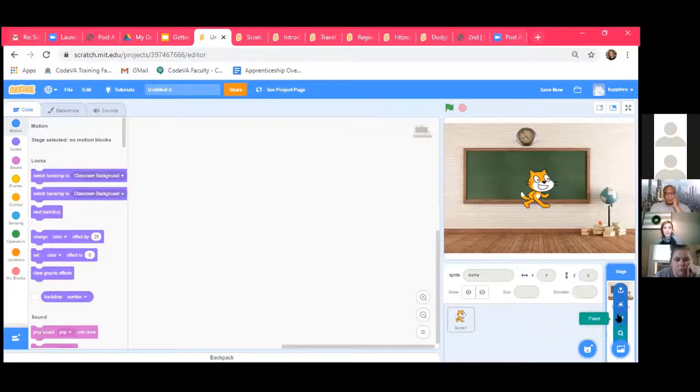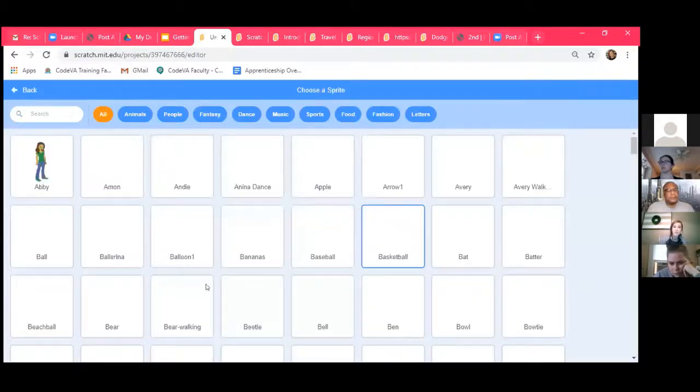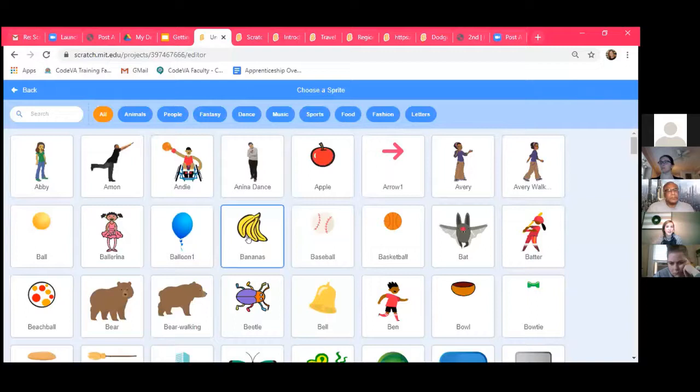So these same buttons that you have for customizing your backdrop, you also have for customizing your sprite. They have some built in that you can search through. Or you can upload your own. Just remember, when you download an image from Google, you want to have a transparent background so you're not seeing like Santa Claus and a black square around him. So that's one key when you're looking for something.